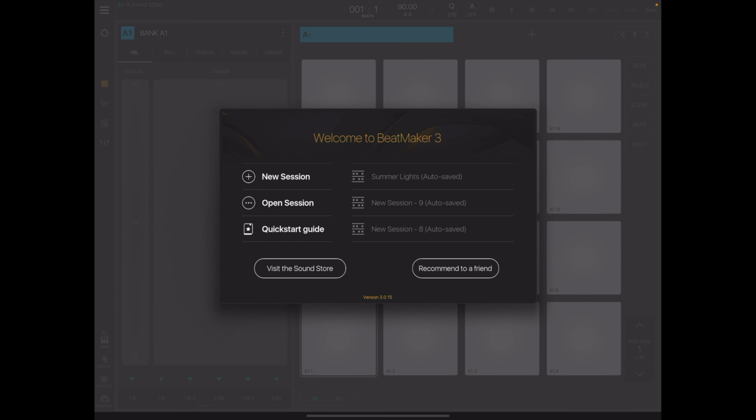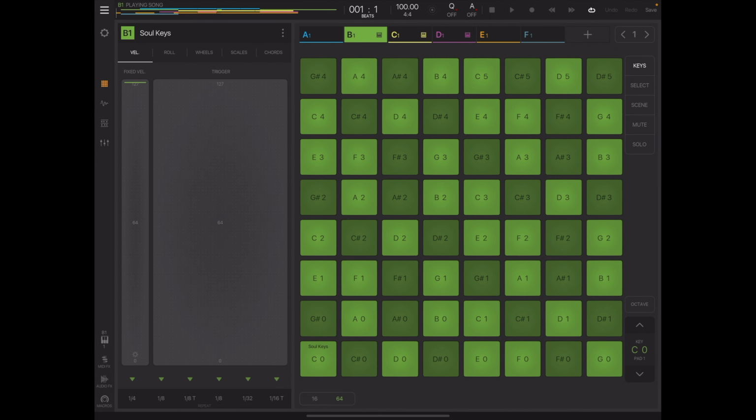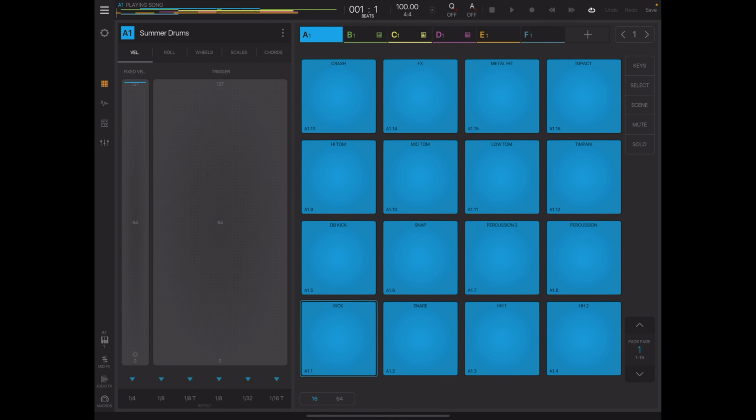Beyond the sampling specific apps, there are full DAW capabilities in certain applications like BeatMaker 3, GarageBand, Cubasis, and a few others. And I'm not going to give you a full tutorial on BeatMaker 3, but I will open a session just to give you an idea of what it looks like. So one of the things about BeatMaker 3 is it has this pads orientation. You pick a particular song or session, you load that session, and it's going to populate banks of samples in these grid patterns.